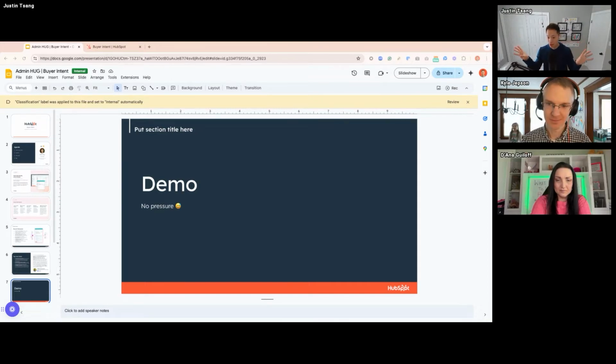That being said, it is in the works for us to take target markets and elevate them out of buyer intent so that it's its own thing. Our vision is that customers can go in and define their target markets in an app-agnostic place, and then apply that to different places in the platform. So if you're going into lead scoring, you could just say, "Is it in my target market?" Yes, and that would be one of the criteria within your lead scoring.